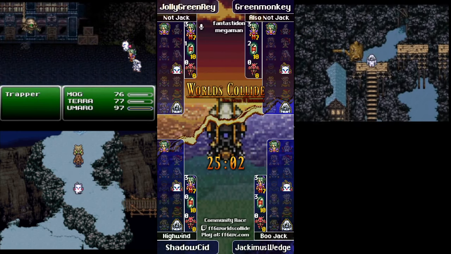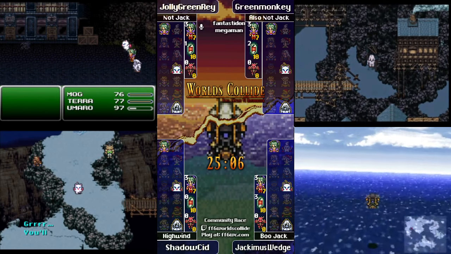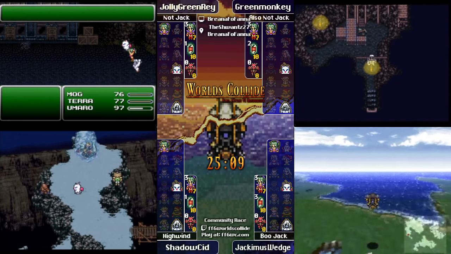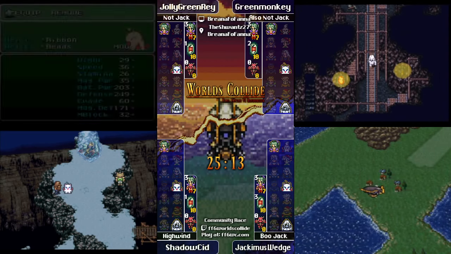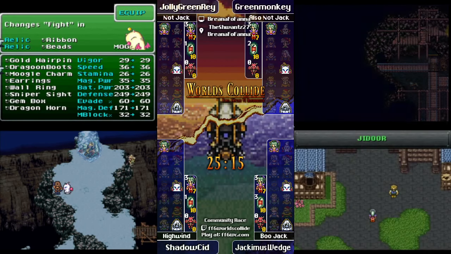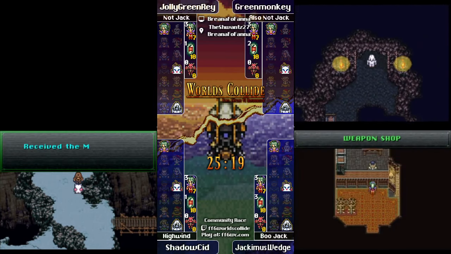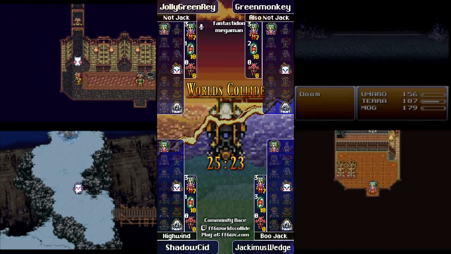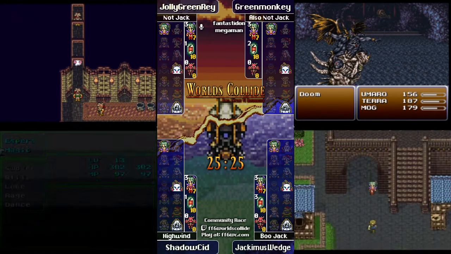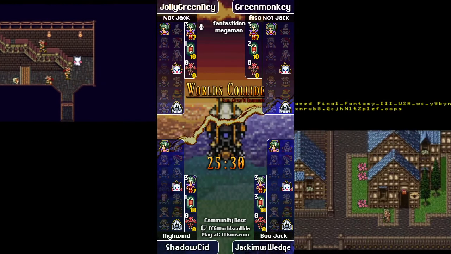As we see some of our runners covering other runners' ground, it'll be interesting to see where they go next. It seems Jolly Green Ray has picked Zozo for his leveling spot, taking on these random encounters as he works his way up the rain-slicked urban jungle gym of Zozo. As Green Monkey is about to take on Doom. We'll see how he fares against this endgame statue boss.